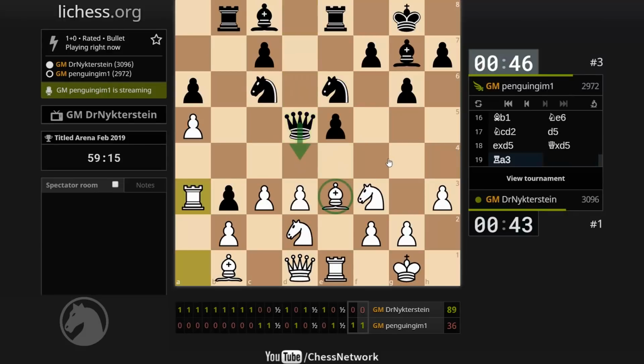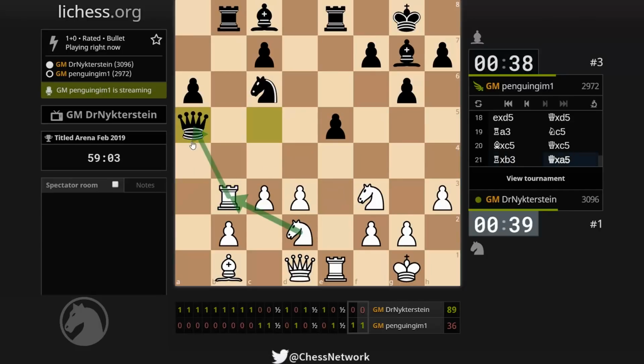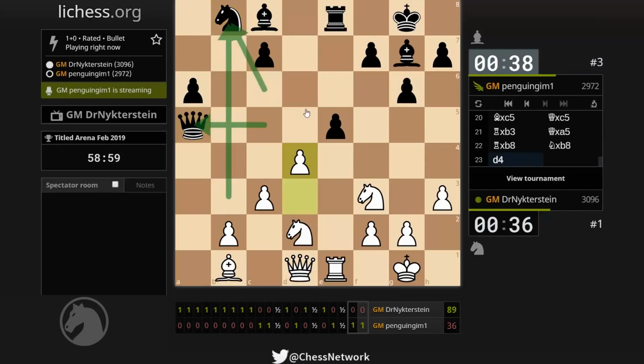Threat to win the bishop. Have to give up the strong E4 pawn to save this guy. Don't want to see D4. White's going after B3. How do you save that? You're going to have to give up the bishop pair in order to do that. We do have that. Rook takes, you take with the knight and defend the pawn, hit the queen. Queen takes. Black's prepared to go backwards.